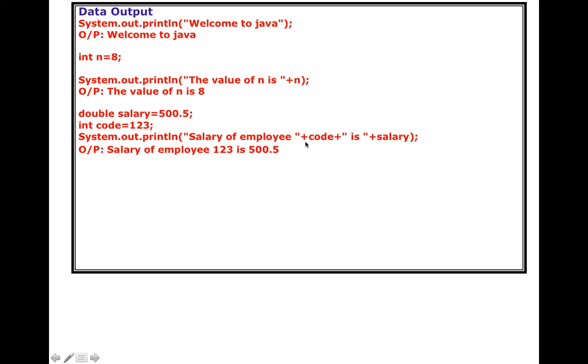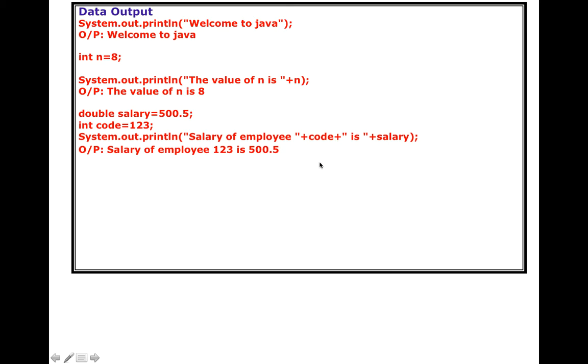Now let's talk about plus again. What is the logic of plus? This plus is called the concatenation operator and you should put plus either after double quote ends or before double quote starts. I repeat, you should put plus either after double quote ends or before double quote starts. So see, this is the ending of a double quote, you have put a plus. This is the starting of a double quote, so you have put a plus before that. So after double quote ends, you put a plus. Before double quote starts, you put a plus. That is the basic logic.